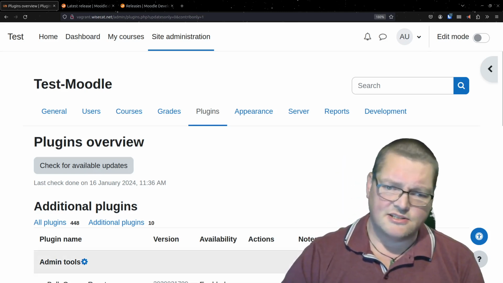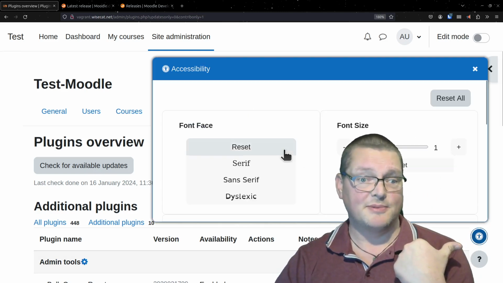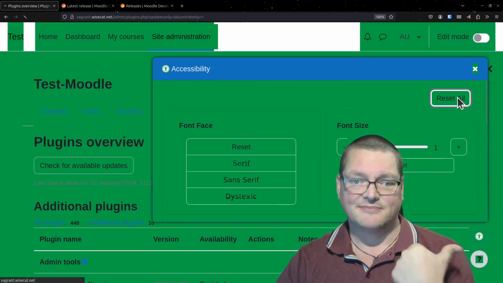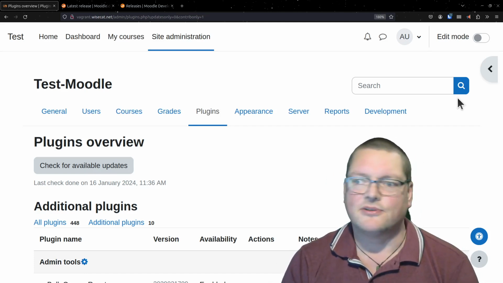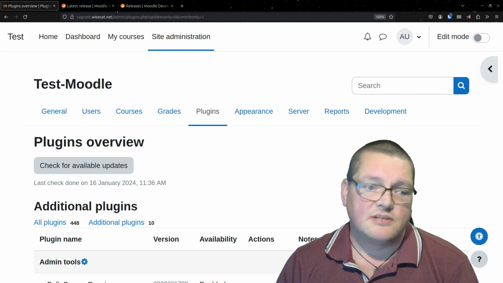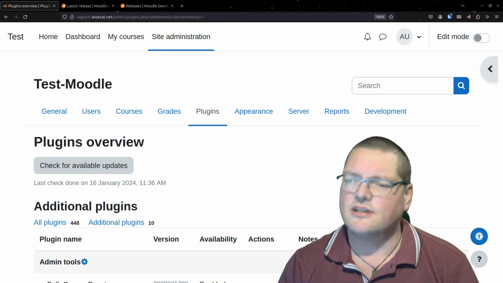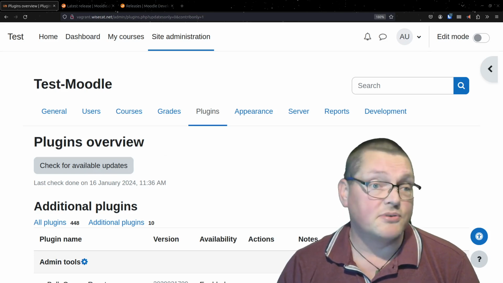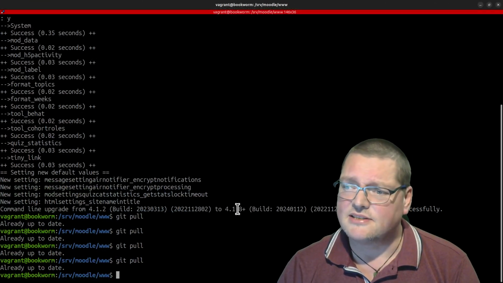And one of those plugins is right down over here. Yeah, the accessibility plugin. Remember this guy? You can change the background color and stuff like that. That's installed, and it's still working fine because all I did was a git pull. So you don't typically have to worry about the plugins when you want to check for available updates and keep your plugins up to date, but you don't have to worry about breaking them usually for a git pull, just going from 4.1.8 to 4.1.9 or something like that. That typically doesn't break anything.